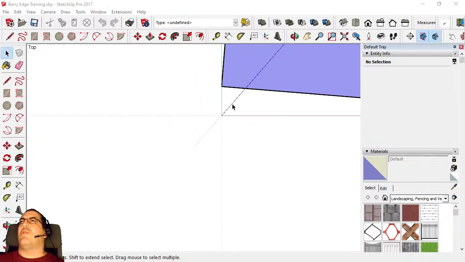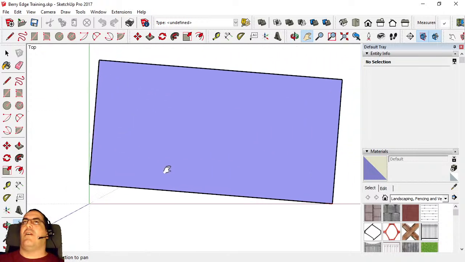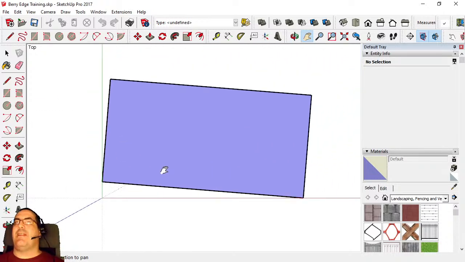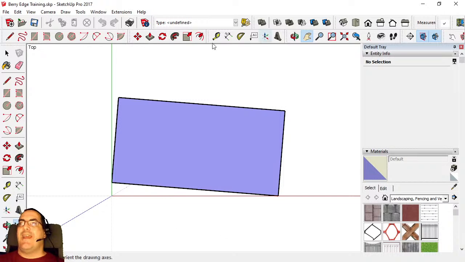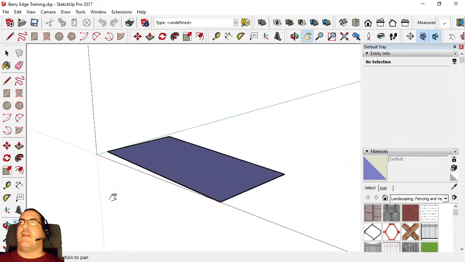But if we pull out and then select our pan tool here, our hand, you'll see that we have a rectangle that's exactly the same shape and size as our Berry Edge thing from within Quantum GIS. Now, I know it doesn't look much right at the moment, but this is actually a 3D plane. It's not just a simple 2D geometry like it was before. It is an actual 3D plane. And if I press and hold my middle mouse button and move, you'll see that we can now move it around.